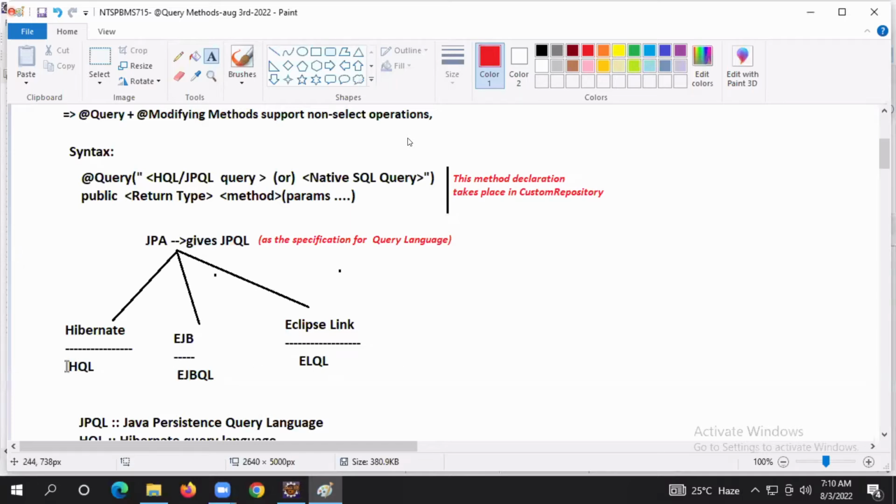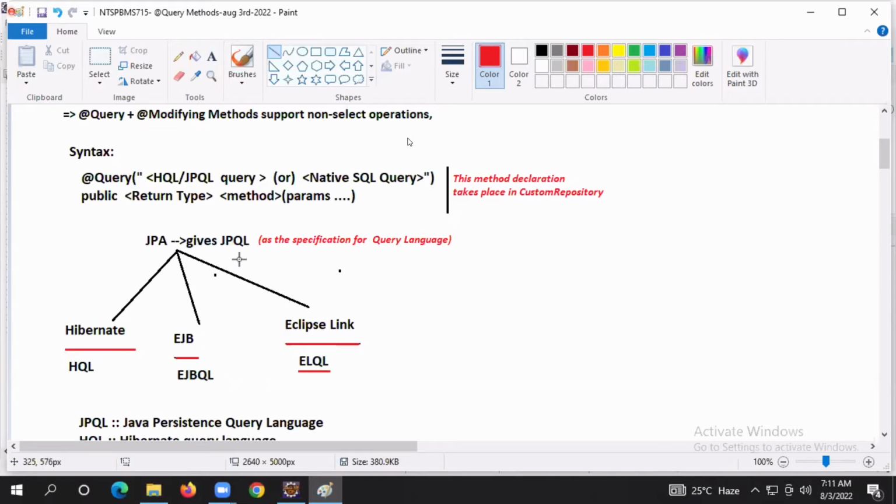Next, in Hibernate, it comes as what, guys? HQL. In EasyAB, it comes as what? EasyABQL. In Eclipse Link, it comes as what? ELQL. That means what, guys?